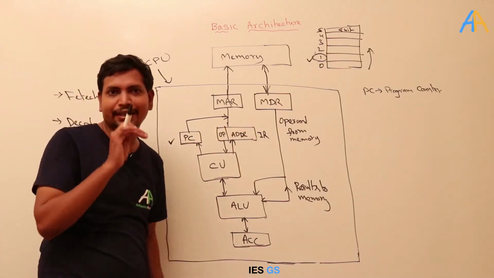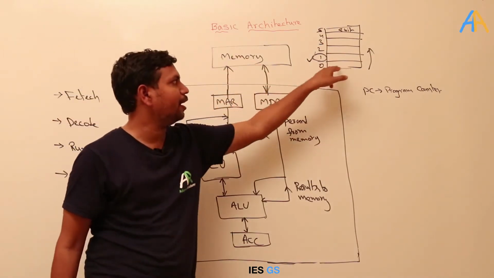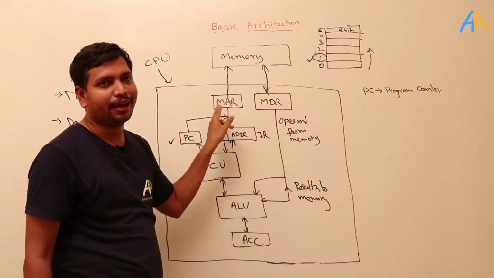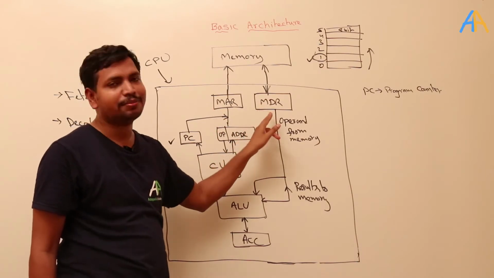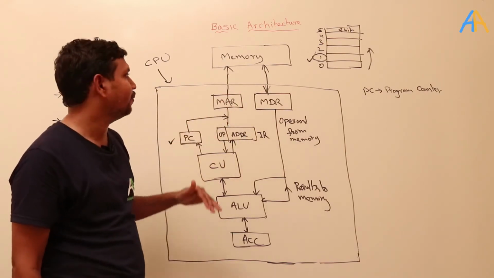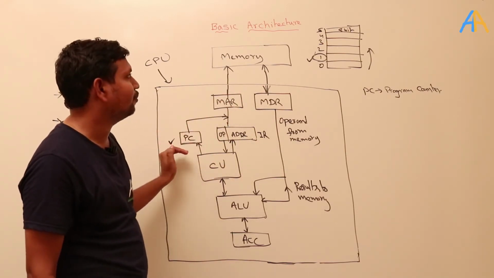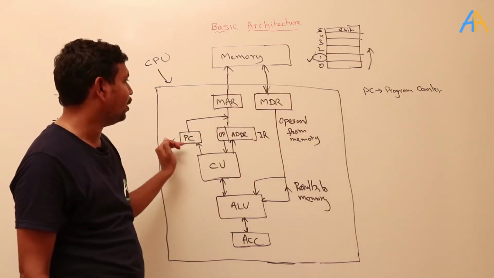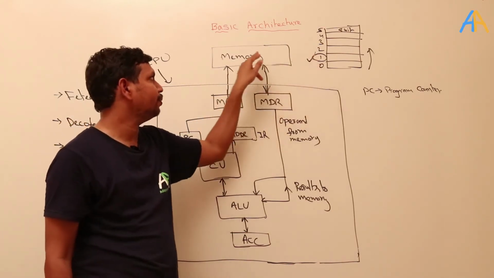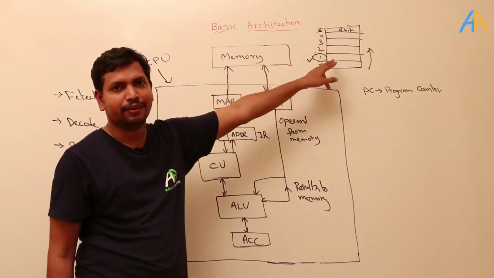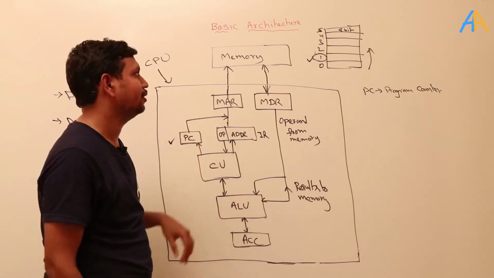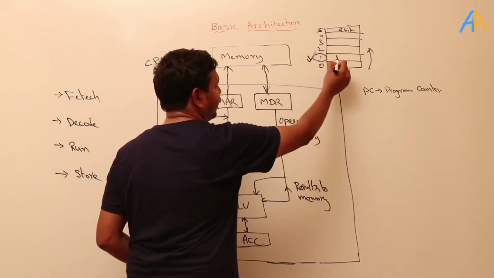Next, this is the instruction register. The instruction register holds the instruction itself. Whatever data is contained in memory will come to the instruction register. What is this? The memory address register, MAR, and MDR means memory data register. These are buffers to synchronize the speed. For example, if the program counter wants to fetch from location 1, it will place 1 here, so the memory address register will contain 1. So 1 is pointing here, and it will fetch the instruction data from 1 and place it in the instruction register. This is the address location, and this is the data or instruction.